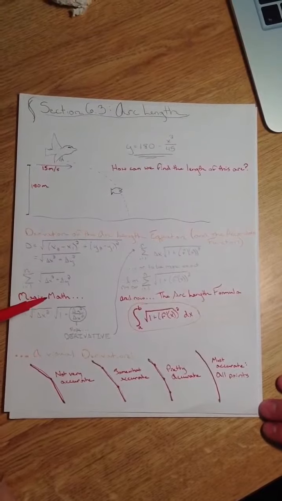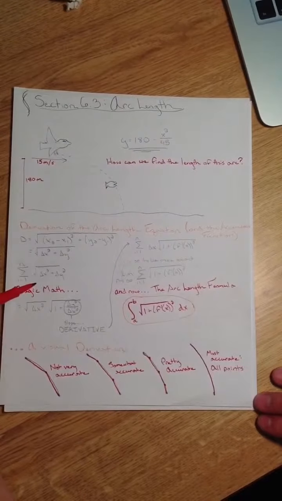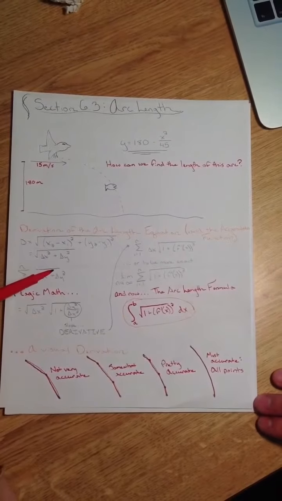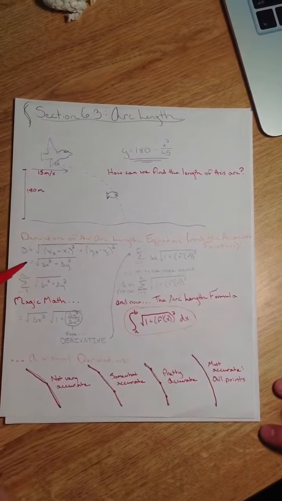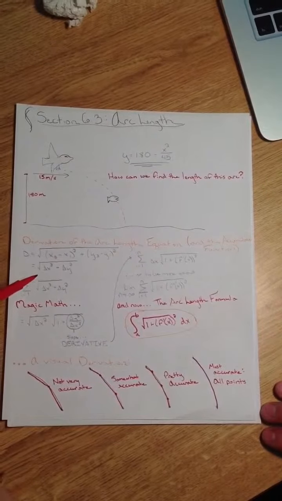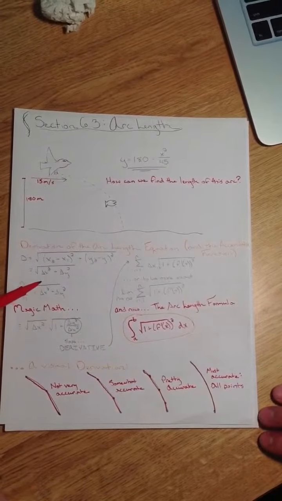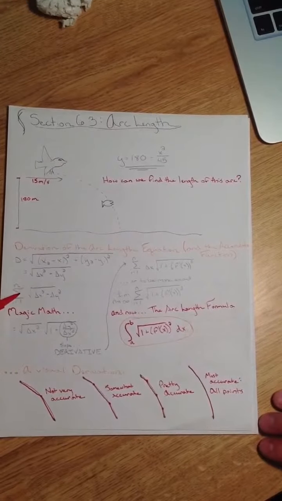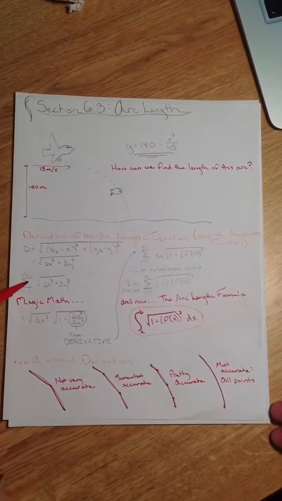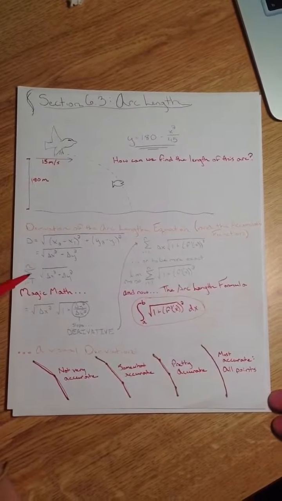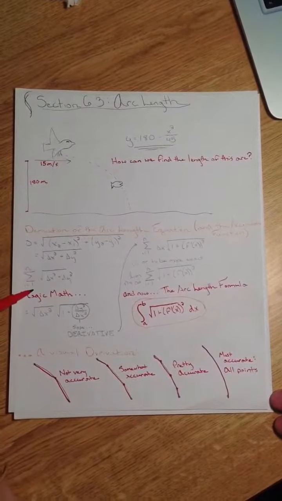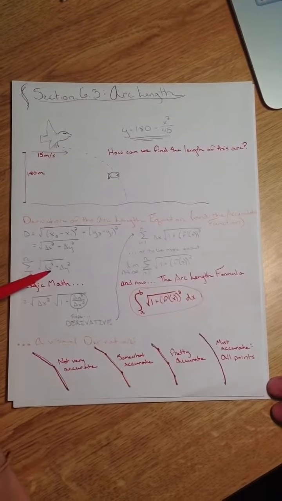Now we know from the past that the distance equation is described as the square root of x2 minus x1 squared plus y2 minus y1 squared. That simplified is just the square root of the change in x squared plus the change in y squared. If we wanted to look at every point between 2 points, we would describe that as the sum, as many points as we need, when i equals 1, of the distance equation.